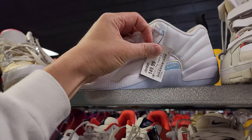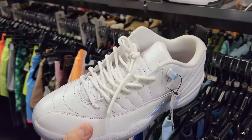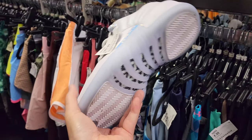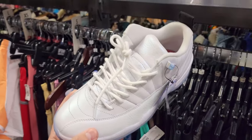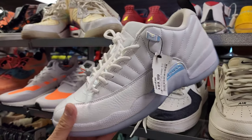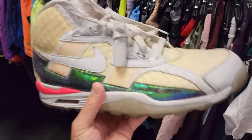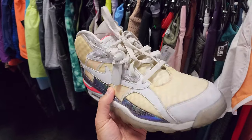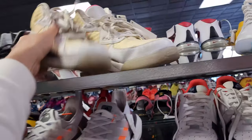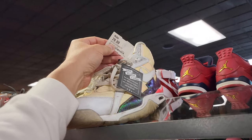Checking out the size 12 plus now. Buck 50? Oh, this is a size 8 though. That's actually pretty decent size — this is actually in really good condition. $150 for these. But I think these are under retail on StockX. Some trainers from way back when — I don't recognize these. Size 13, pretty beat, it's 80 bucks.